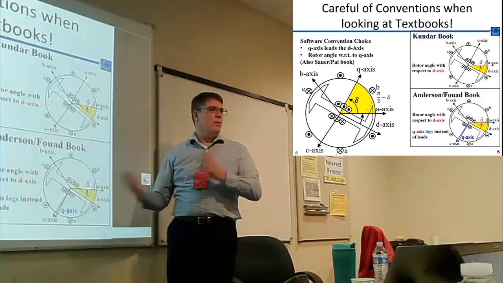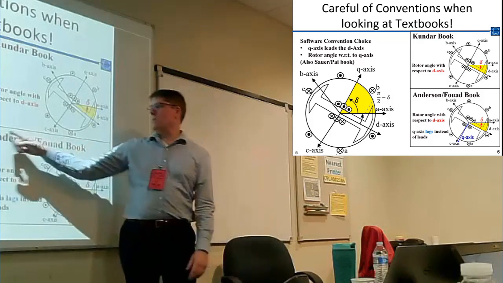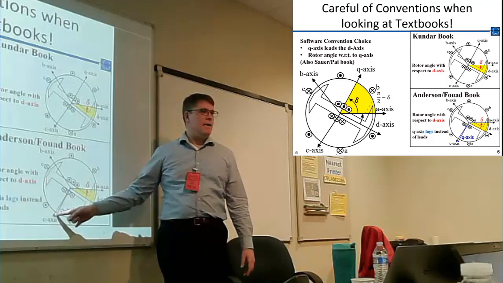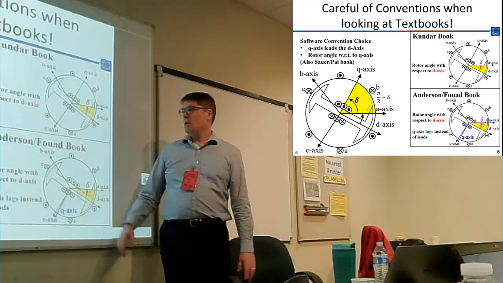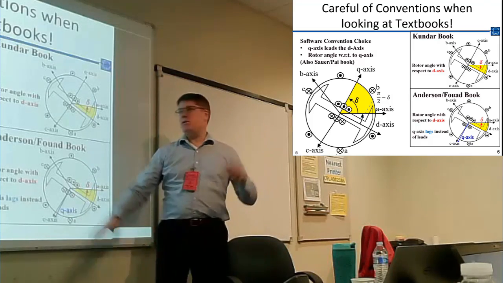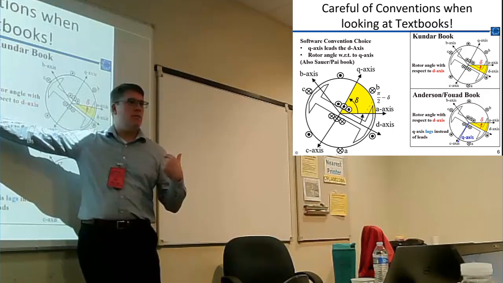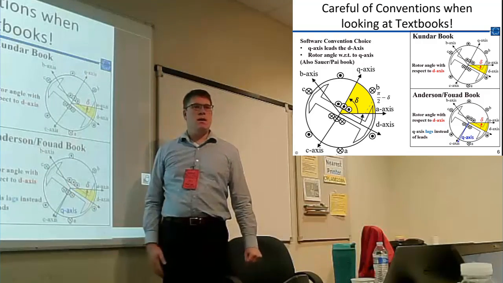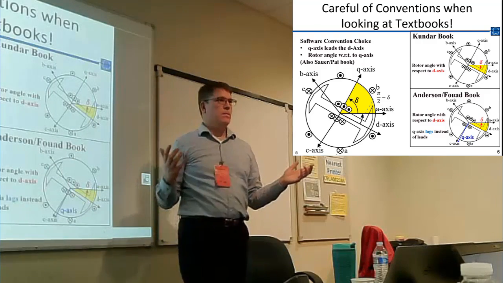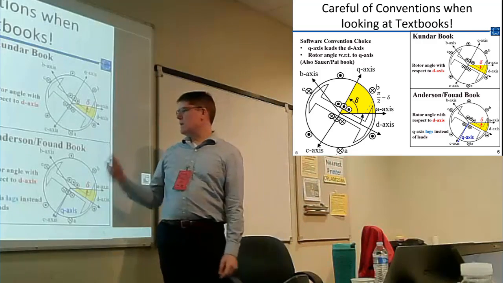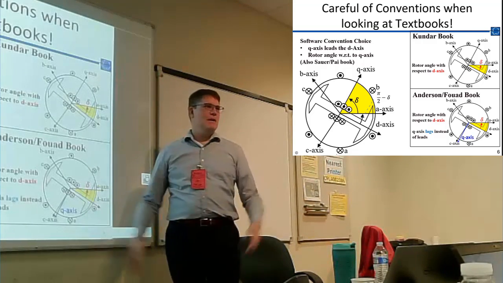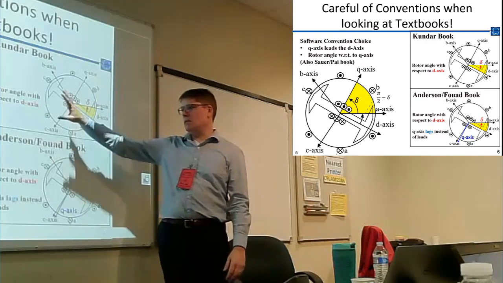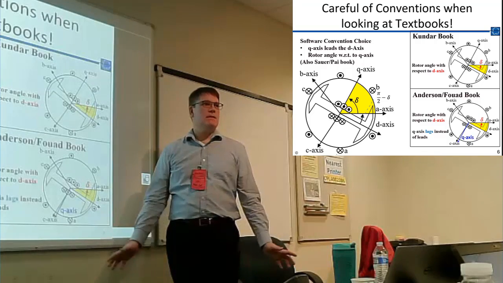If you go look at another book, the Anderson-Fouad book, they define the Q-axis as lagging. Again, perfectly fine. The reason I bring it up is if you take equations out of Sauer's book, or the equations I'm going to present, and then go look at the Kundur or Anderson-Fouad book, we're going to have random sign differences all over the equations. And some places they say Q, we'll say D. It's wildly confusing as a new person coming into this very technical field that the textbook nomenclature really isn't consistent. So be careful if you look at that.